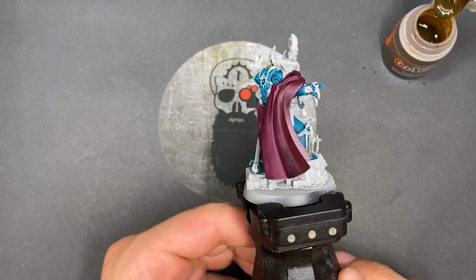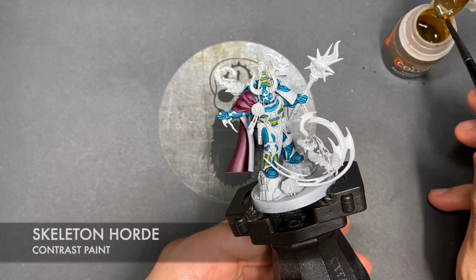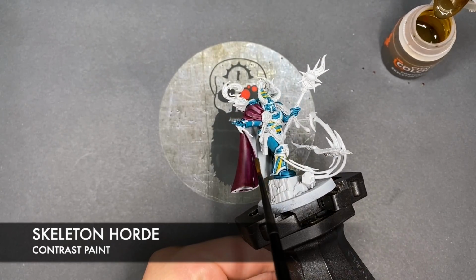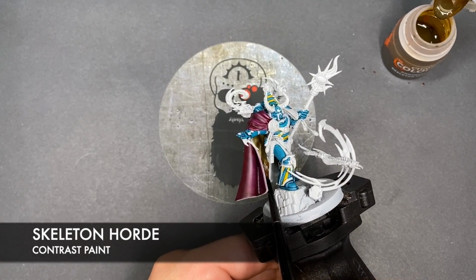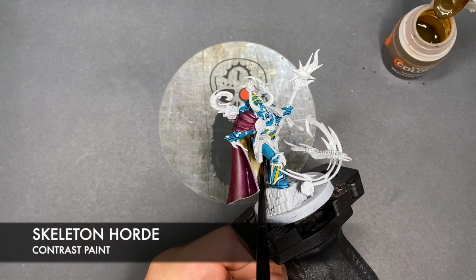Don't worry if it's a little bit wet for now, because what we are going to do is move on. The colour we're going to be using is Skeleton Horde, and this is for the inside of the cloak. So we just want to navigate our brush in here like this, and then start painting this Skeleton Horde all over the inside of the cloak.